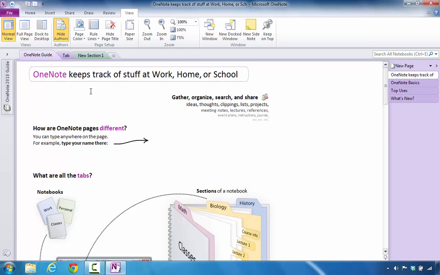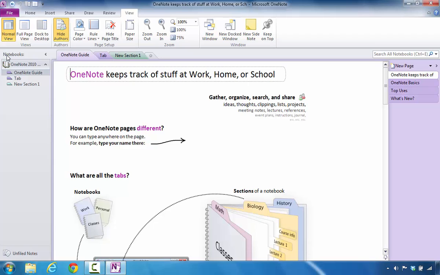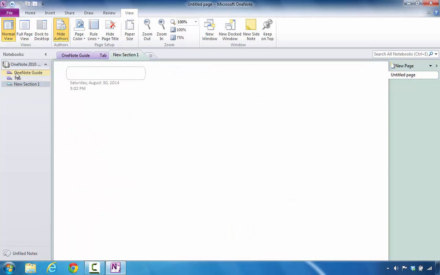Another way to look at your OneNote notebook differently is to take a look over here in the navigation pane area. At the top, if you want to change the view of your notebook, what you can do is take a look at this particular button that will allow you to expand the navigation bar. By clicking it, you can see that now you can see the name of the notebook you're in, as well as the individual sections that have been created in the notebook itself.